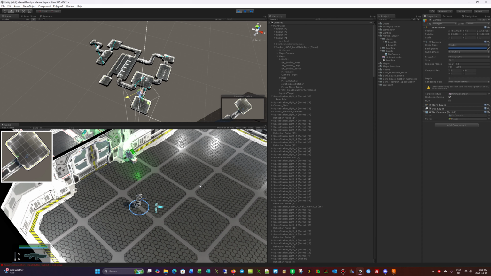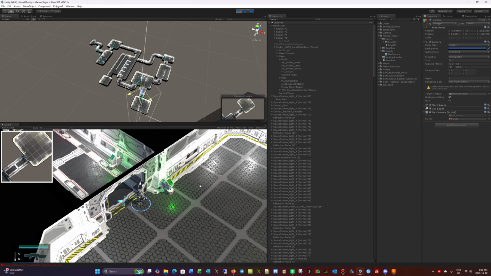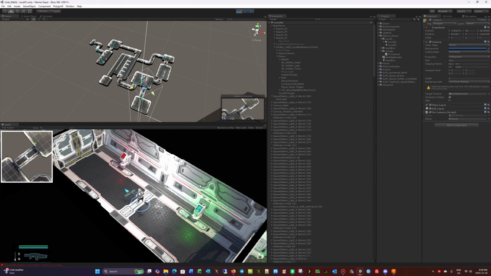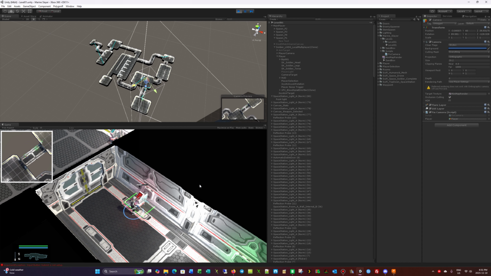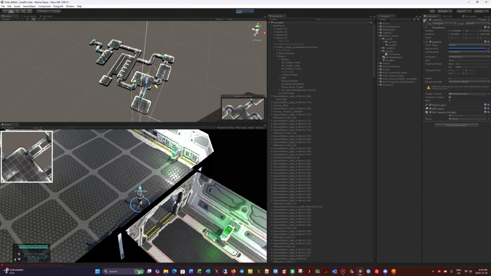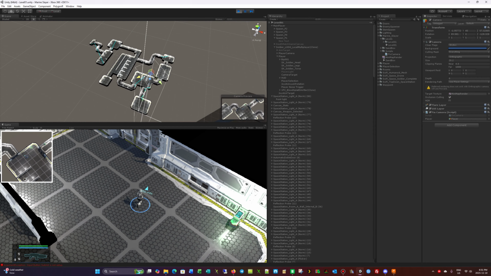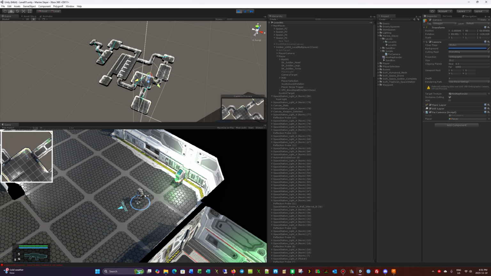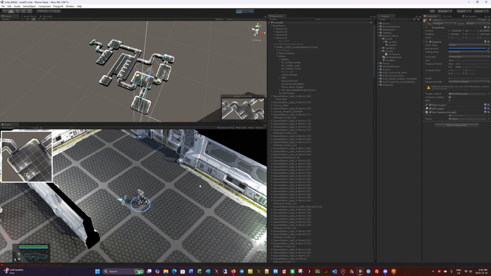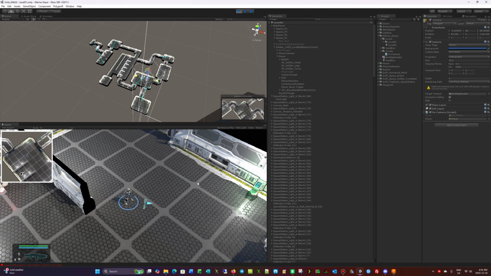So if we go back to our map, we can see the map is moving along with the player. And if there were enemies on the map, you would see enemies on the map. So I don't like the position of this camera.